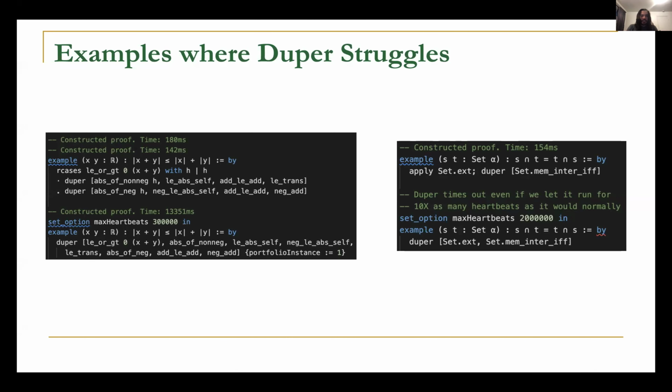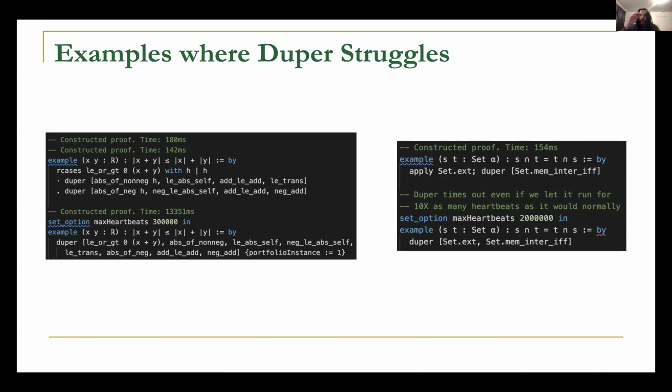There isn't a magic number of lemmas where Duper will cut off, because it depends on a lot of subtle things, such as the complexity of the lemma and the number of opportunities there are to unify in the lemma. But big picture, the thing we can take away from this example is that Duper is sensitive to only receiving the facts that it actually needs to prove the goal, and to receiving as few of these facts as possible.